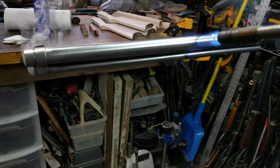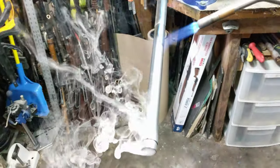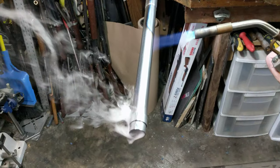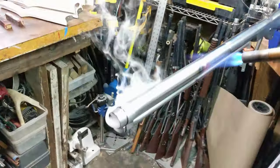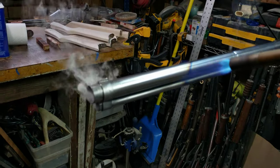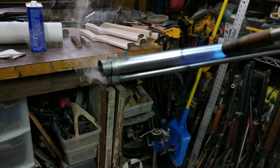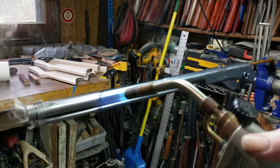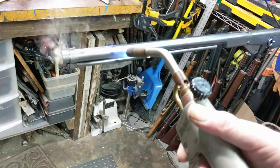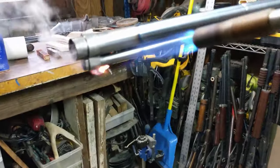One thing about fire bluing is you do not have to finish the whole job at once. You're walking this along to get to a desired heat range. Things are moving along nicely — I can still see my color band. As the steel heats up, you'll see that oxide color shift. And if you look back down the barrel where we've already been, you'll notice that it's a pretty nice blue, fairly uniform. There will be some color variations — that's one of the things I like about fire blue. It's not a chemical process, it's a heat process. And there is some variation in how the heat is absorbed and when it's absorbed.